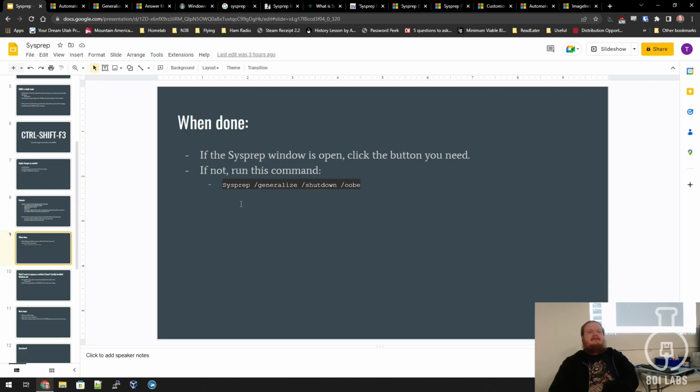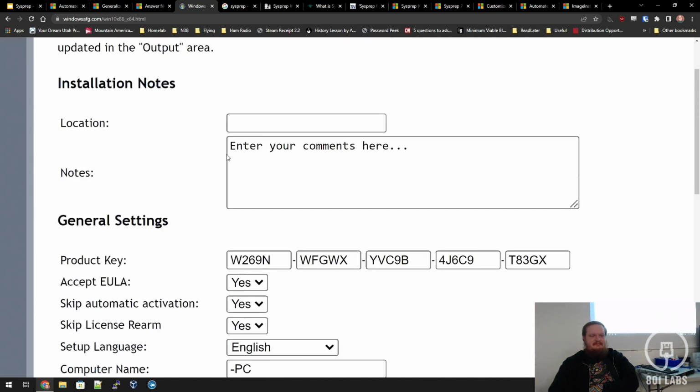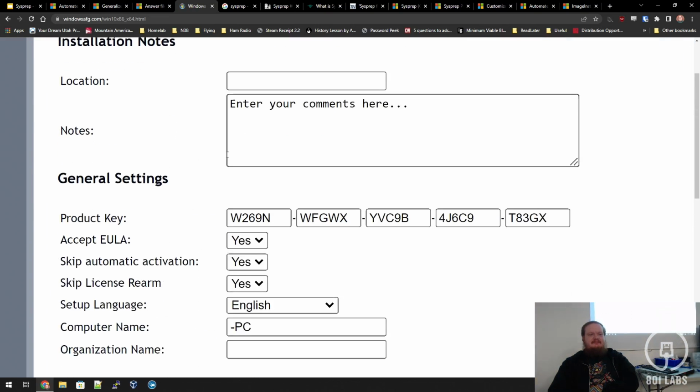So that product key that it has in the answer file, like when you first get it, put it on, does that pretty much just, when you're booting off a fresh copy of Windows and it's asking for a product key, it just is inputting that in place? Yeah, you can go through here and put whatever product key in that you want. So if your organization has one, or if you have a product key that you want in there, you just change that here.